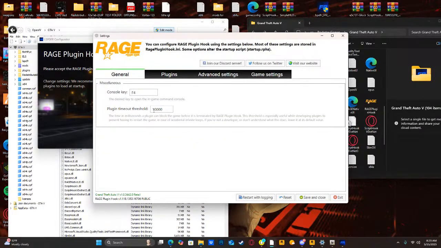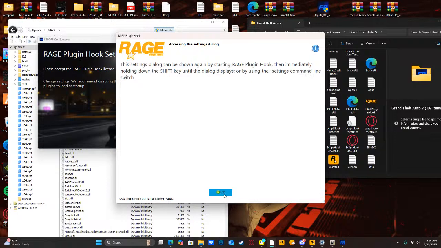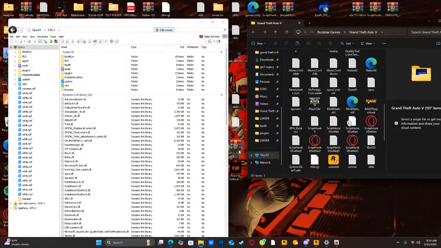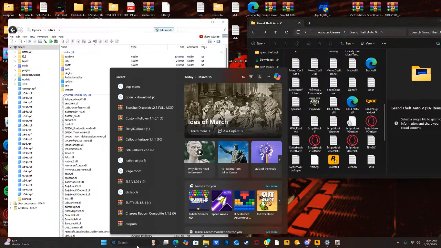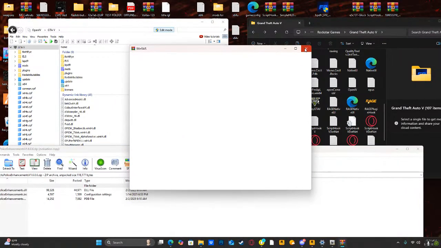Okay, so we're on the right one. I have my plugin timeout threshold set to the max. I load these plugins on startup: Back Weapon, Cop Holster, EUP Menu, LSPDFR, and C Manager. Okay, and then boom. I just have to add one more thing. It's called Rich Police Enhancements.